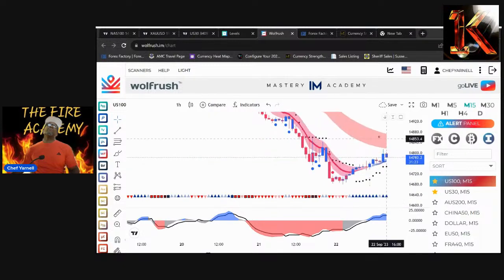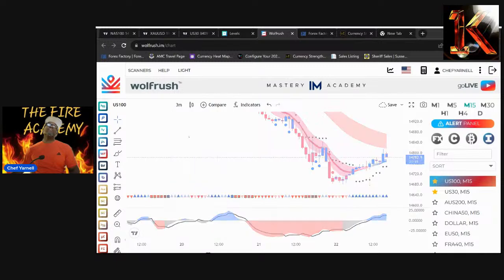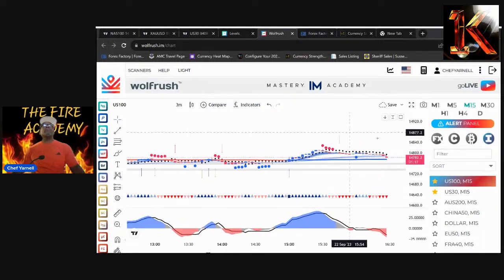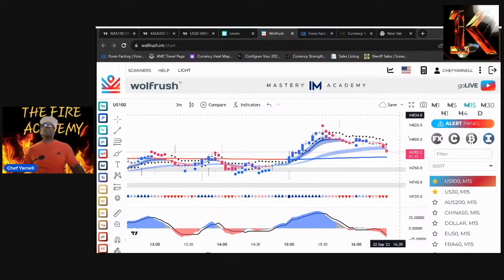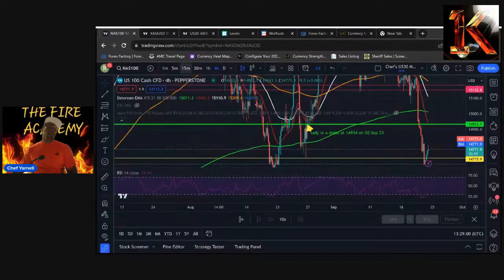Wow. So Wolf is giving me the back and forth. Wolf is telling me we're going both ways. I like it because we got a red and we have a blue. And there's that infamous blue line right here, right, that we all know and love to tell us. Plus, we have an arch about to form, and we have a doji right here. So we're probably going to get sell and buy on NAS. So let's look at it again. Why am I getting sell and buy?